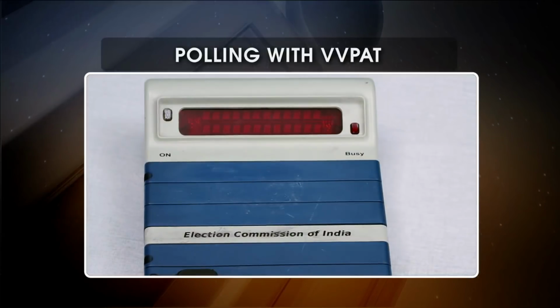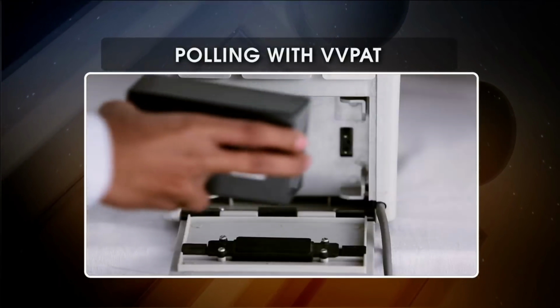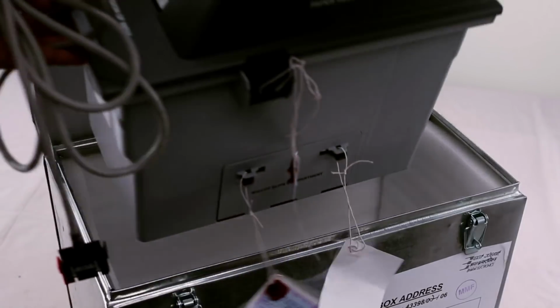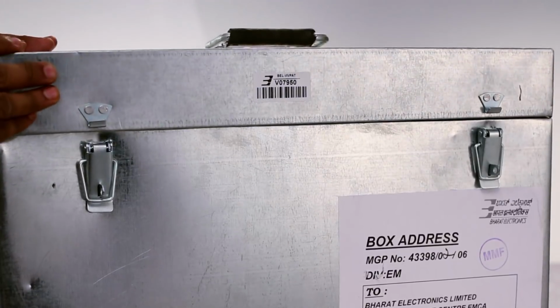Always remember the CU needs to be switched off before replacing the VVPAT unit or replacing the VVPAT battery and connecting the cables. After the poll is over, seal the VVPAT unit in its box.